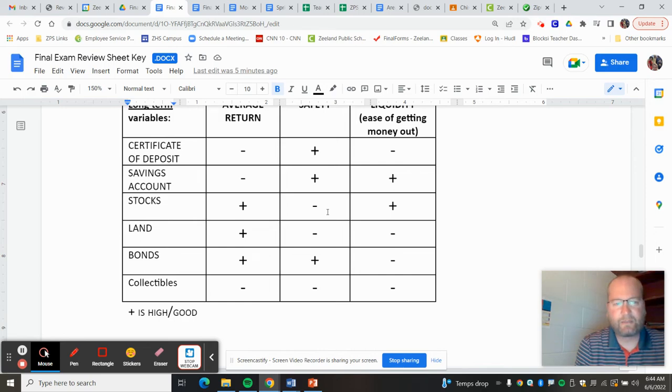And lastly, collectibles. The average rate of return, maybe not great. Maybe over a long period of time, if you bought, I don't know if you're buying Corvettes, but not many of us can go out and buy a collection of Corvettes. Things like Beanie Babies. Average rate of return, not great. Maybe right away when they're hot commodities, hot items, people are willing to pay a lot, but over time, usually not very much. Safety, not necessarily a safe investment because you never know.